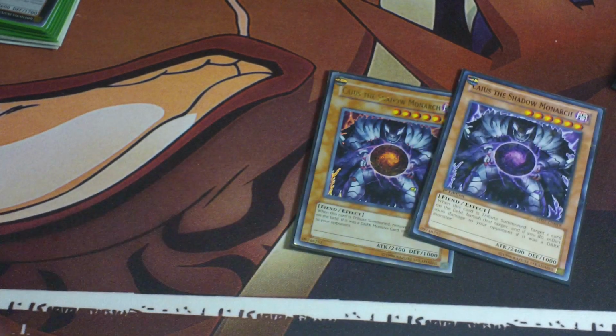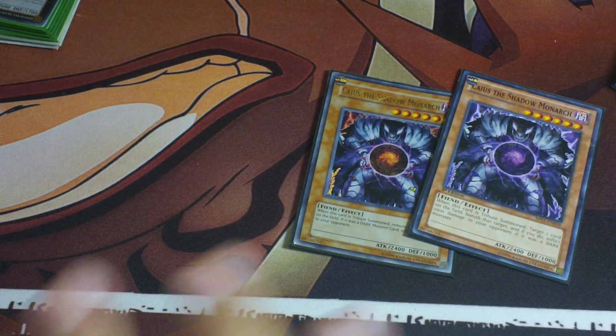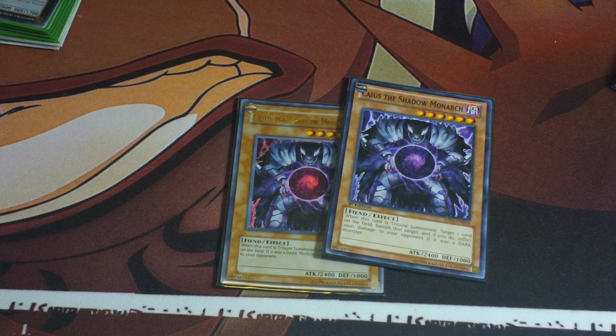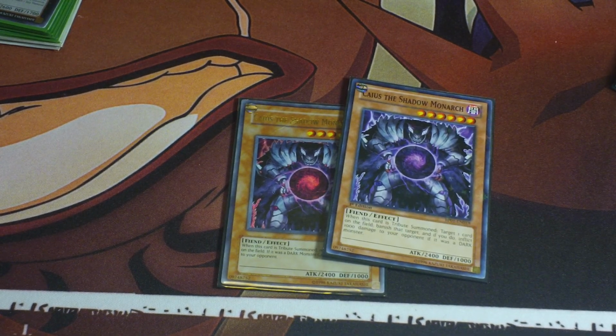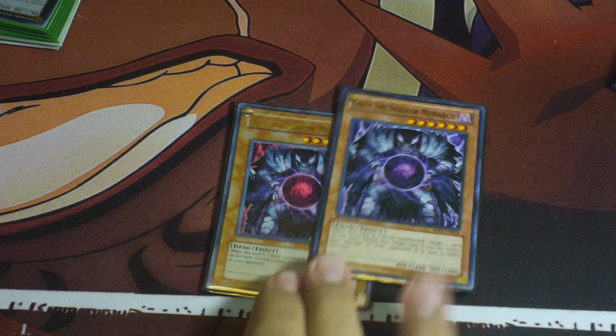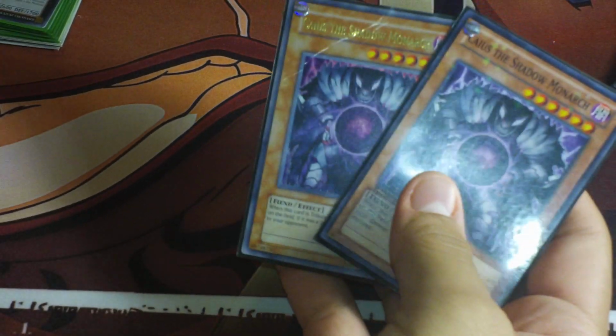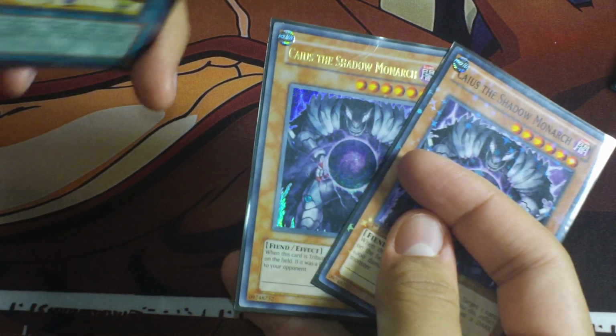And last but not least, for the monsters, is Caius. Of course, you got to sack for Caius. Chaos Sorcerer. Caius, my bad, guys. 2 Caius. Of course, you got to sacrifice, and he gets rid of a lot of stuff. And your Ojamas are essentially floaters, and yes, there is a crease right there. I'm sad.